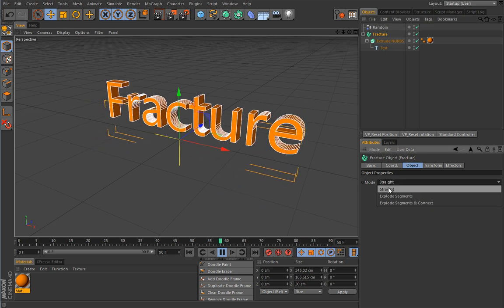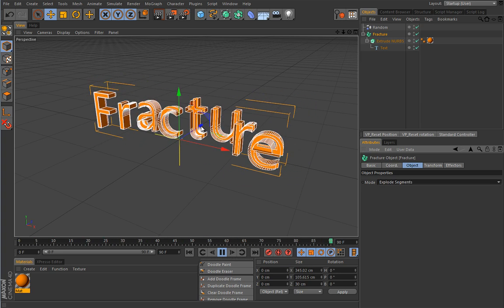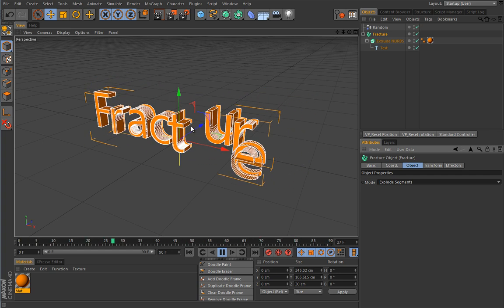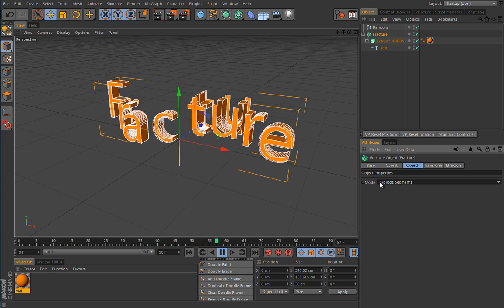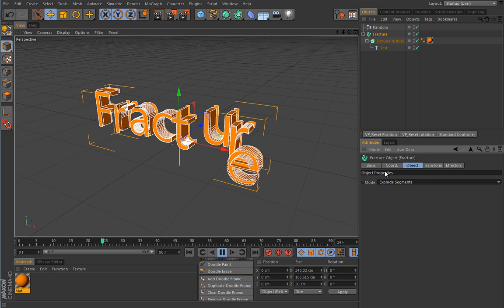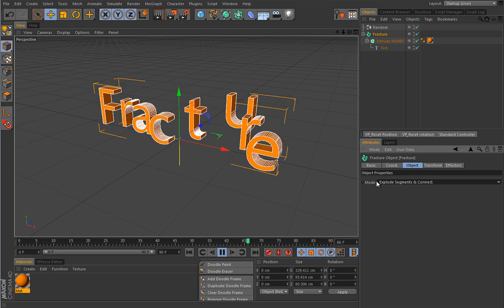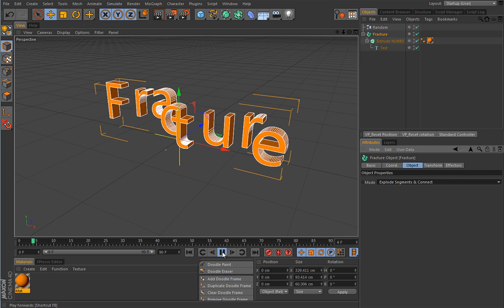If you change this to, let's say, explode segments, you will see that these will behave differently. And in fact, the caps and the parts of that spline are exploded, so to speak. That is why you have this explode segments and connect. It will simply connect what is exploded, but the letters will be separate.